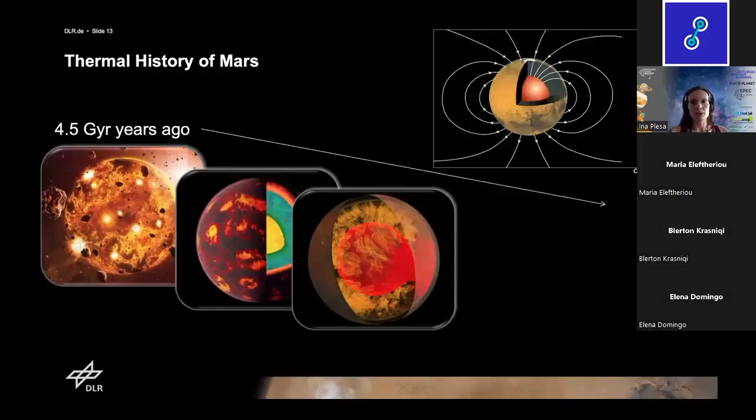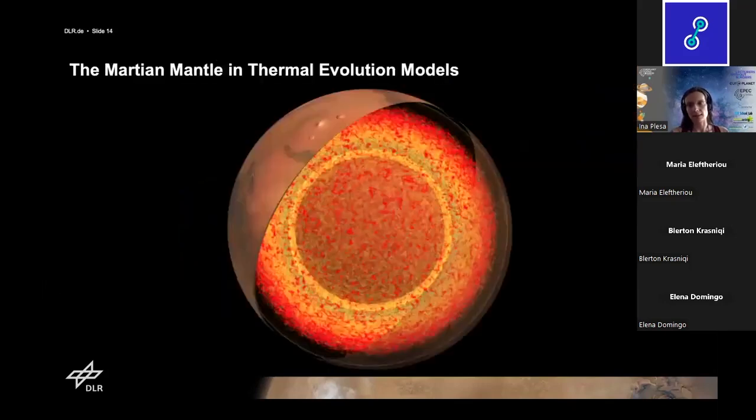Now, moving on, in addition to the magnetic field, we also see that we have volcanic activity on Mars during the evolution, and this is important because again, this tells us something about the planet itself. So this is how we model the interior of Mars and how we connect the processes that happen in the interior with what we see at the surface. So basically how heat is being transported from the deep interior to the surface, how the planet cools with time, and how the planet feeds its volcanic centers that we observe at the surface.